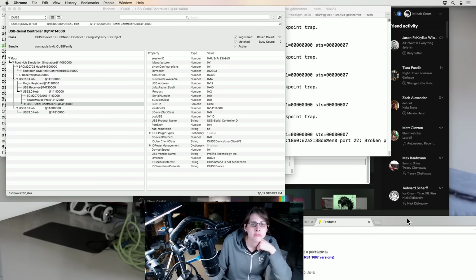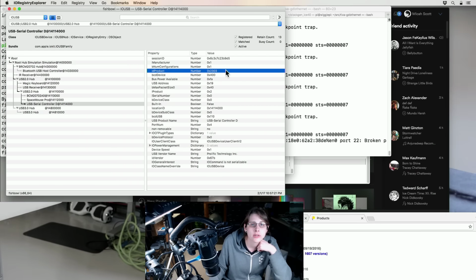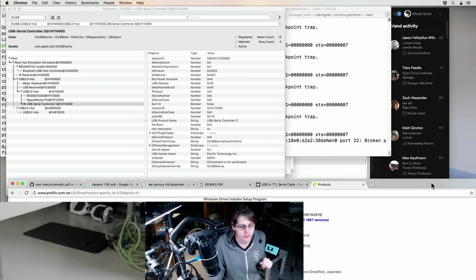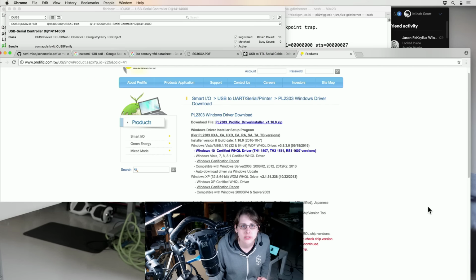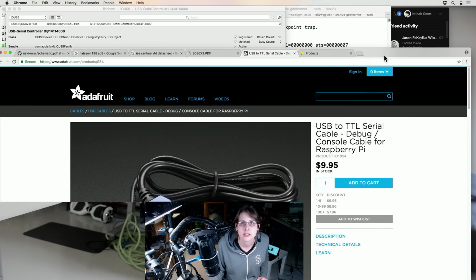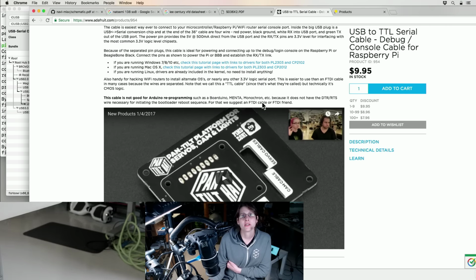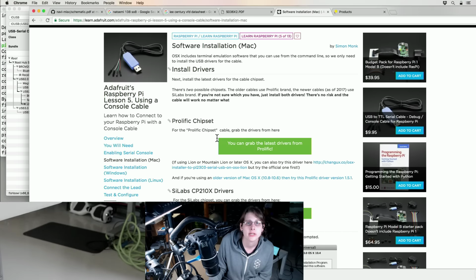Oh, never mind. Here's 2303. Oh, yeah, I was reading this wrong, sorry. iProduct is not the product ID, it's the index of the product string. I'm still not really used to IO Registry Explorer, but this is, in fact, the Prolific 2303. So that's good. That's a very common chip, so we shouldn't have any trouble using this. We will need to install the driver, which is actually the same driver this chip uses on Linux, so I will probably end up wanting to use this on Linux, but for now, let's install the Mac driver so that we can get stuff running on here.